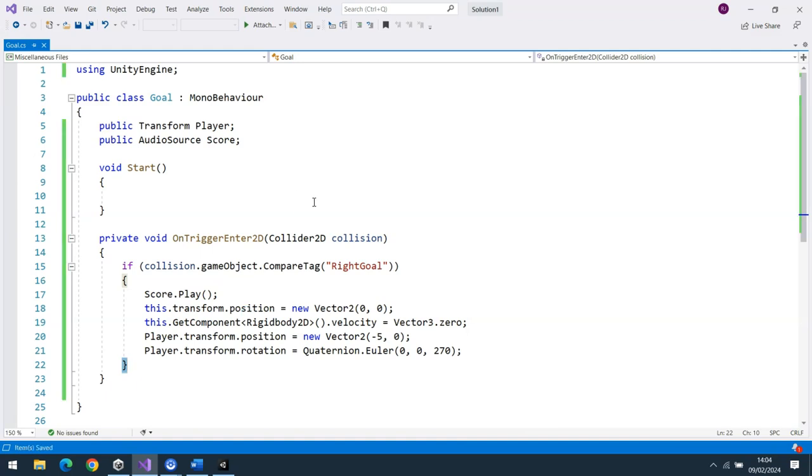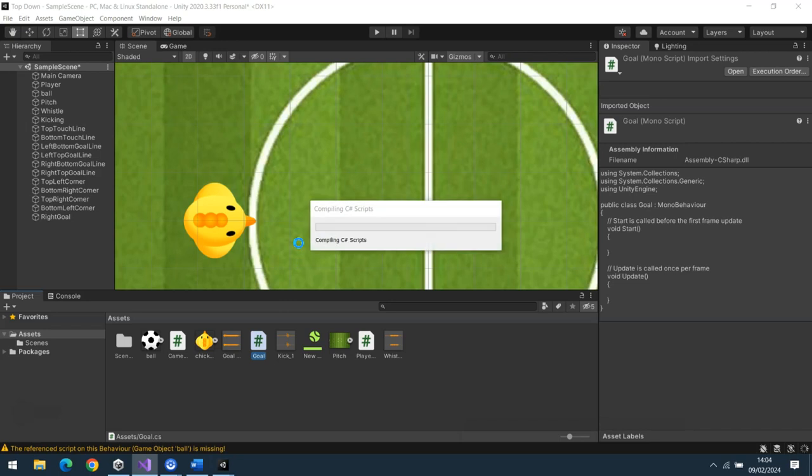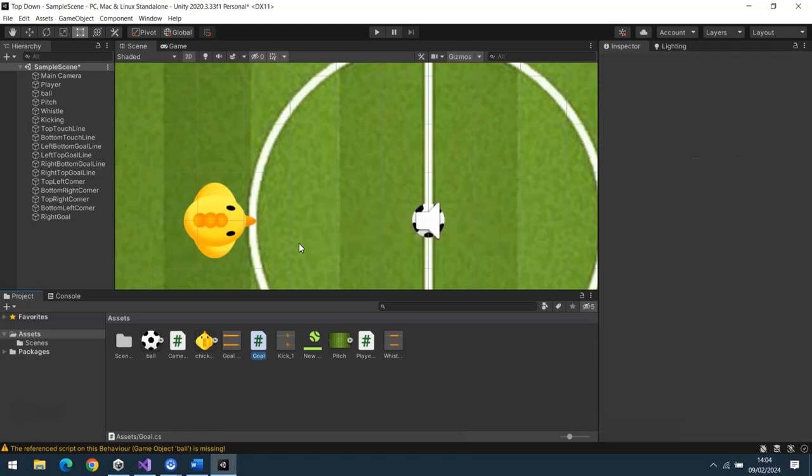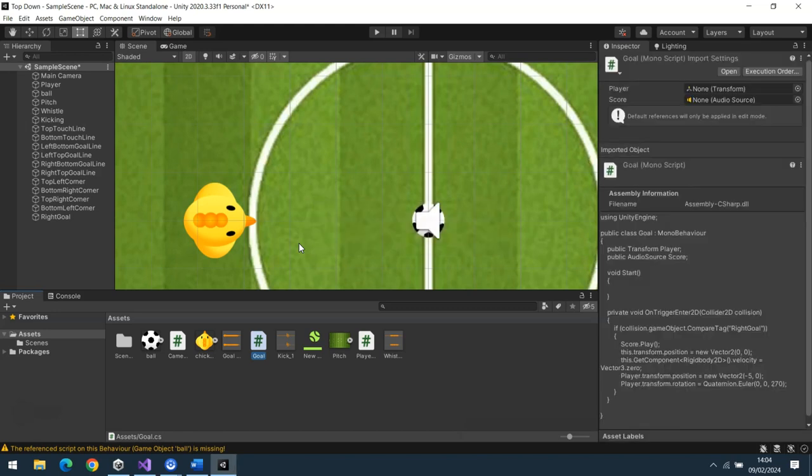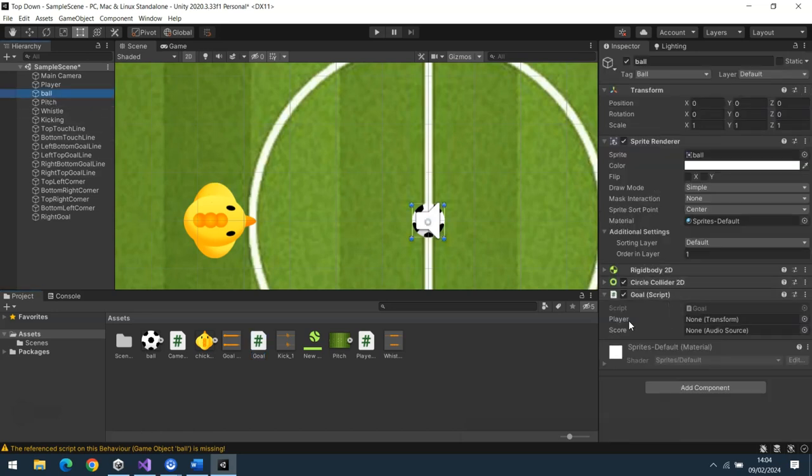So if I just press Control S to save it, come back onto here. We'll make sure that there's no error messages. Generally, when it comes up as hold on, it means that there's nothing wrong with the code we put in. And eventually we'll get to that state where we can actually maybe even start playing the game. But we can't at this stage because on our ball where the code is, we've got the player, we need to tell it what the player is, so we're dragging it from here across. And it's also saying what is that source, that audio file. So we've got this goal screen, basically, an audio file I brought in on a previous video.